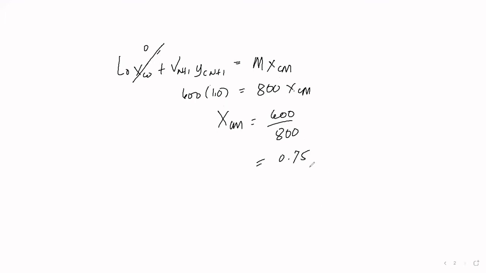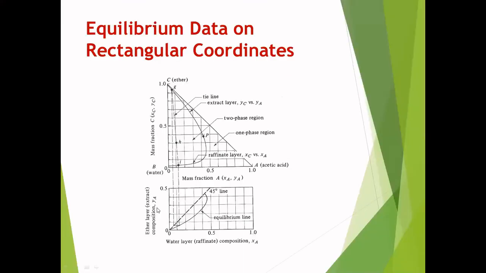So I can use the suggestion of Emilio. We will use the C, that way it will not be difficult to plot against the 0.06. So it's 0.75. If we go back to our graph, the lines I have drawn a while ago are gone. Anyway, I'll start again. I will have here 0.25. This is LO. This is V sub N plus 1. That's LN. I will connect these two.